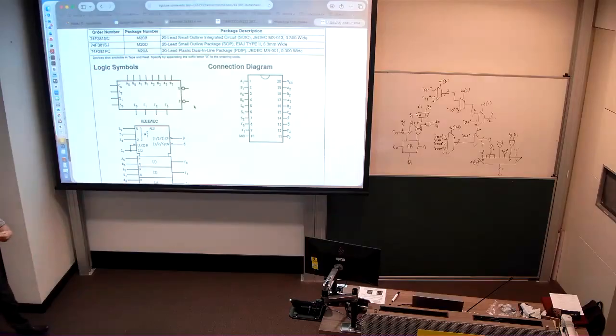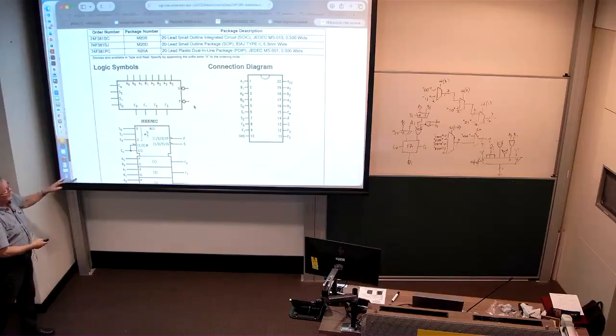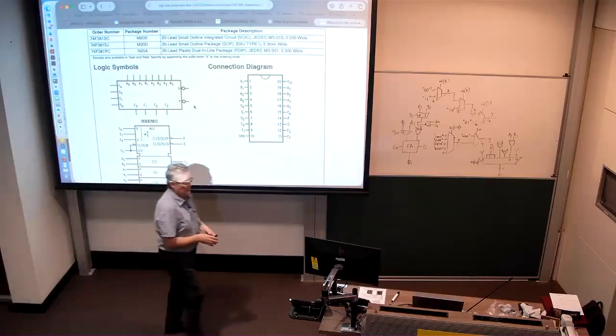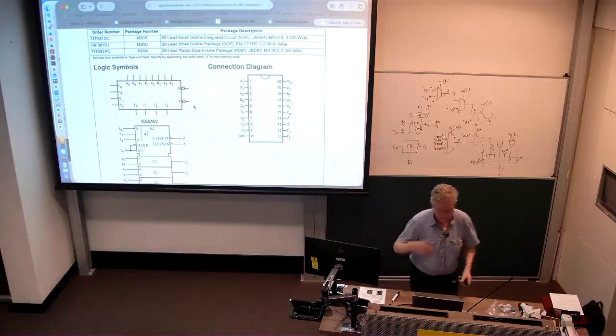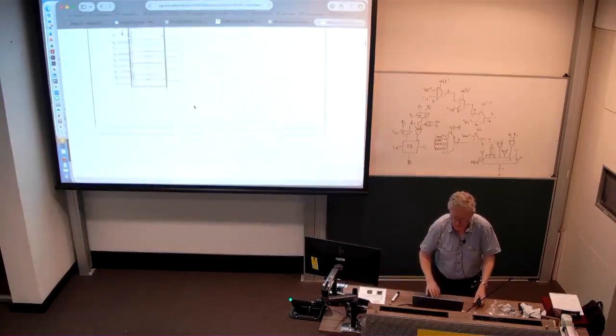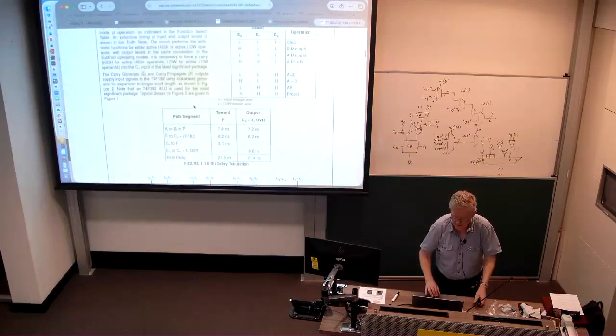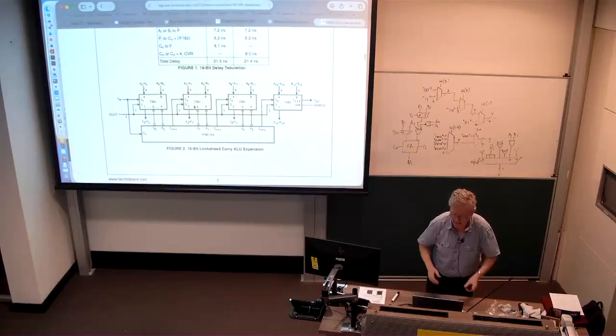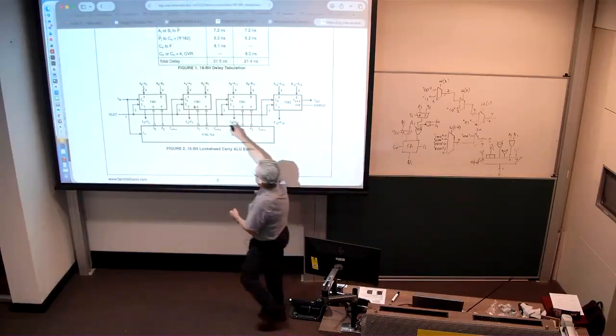So there's a group generate and propagate that's created for this chip with the intention that you put a carry look-ahead circuit with it. You use this together with a carry look-ahead circuit to generate higher level carries, as in this design here.